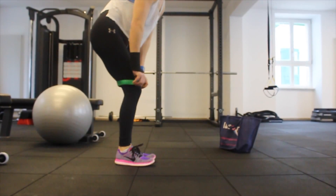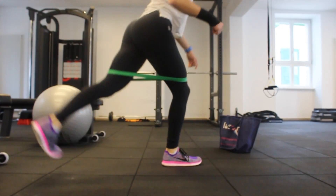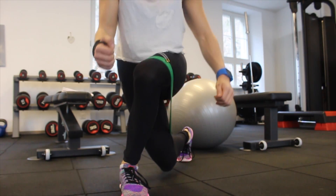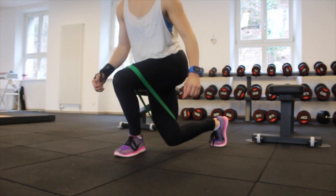This allows me to target my glutes — different aspects of them — more frequently. Because the load isn't as high, you can recover from them quite quickly. Especially right now since I'm eating in a surplus, it's definitely a lot easier for me. I also read Brett Contreras' blog.